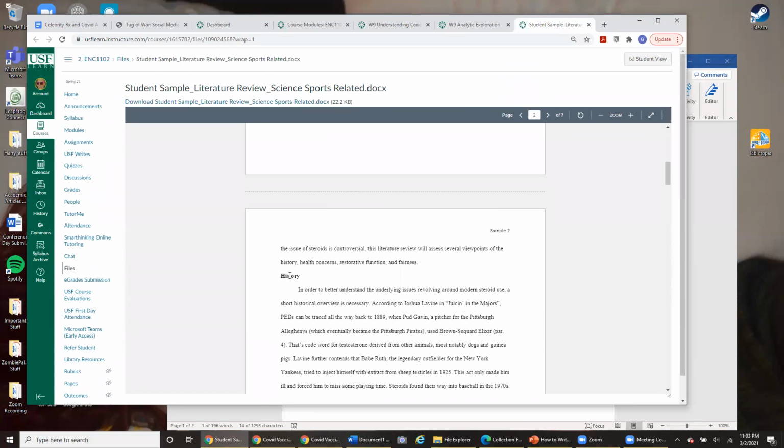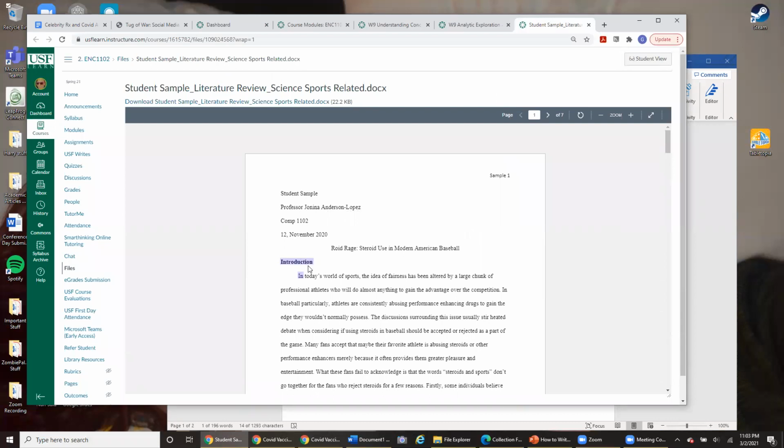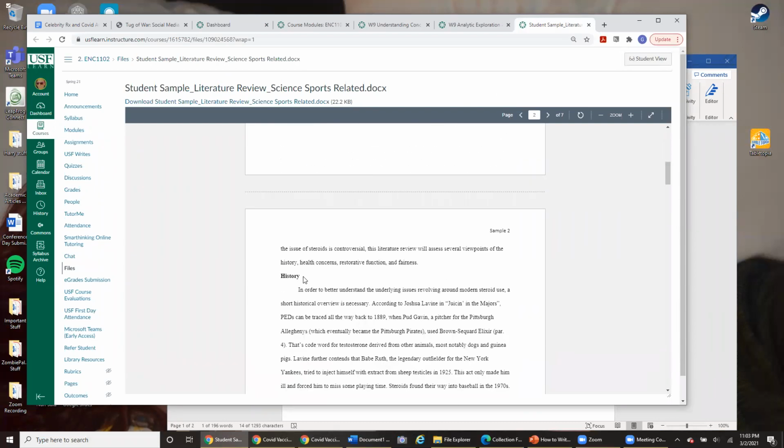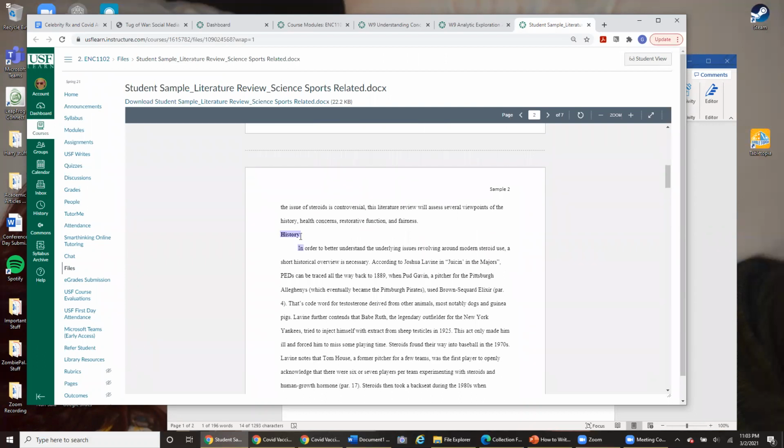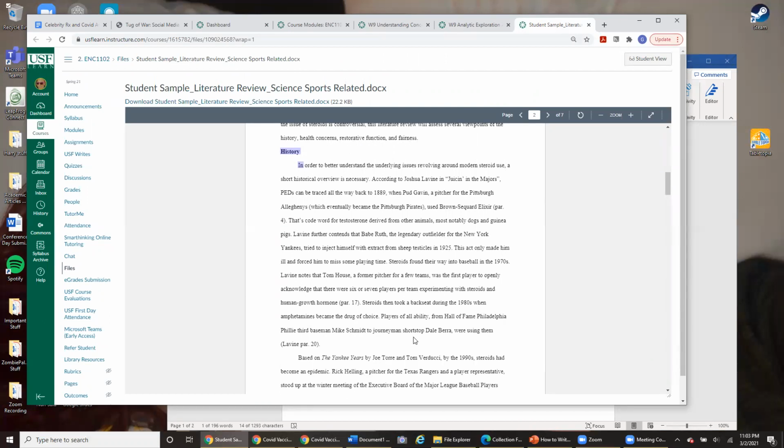Headers are a must for the assignment. You don't have to have one for the introduction because that's obvious. But you're staging your sources, or synthesizing your sources, based on trends, or moving from specific to less specific sorts of sources.